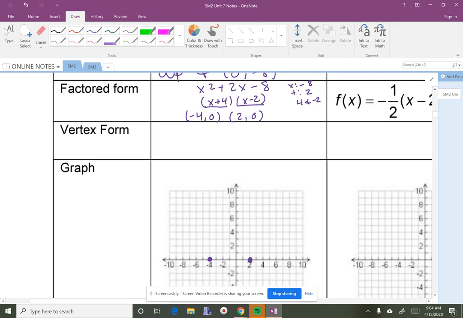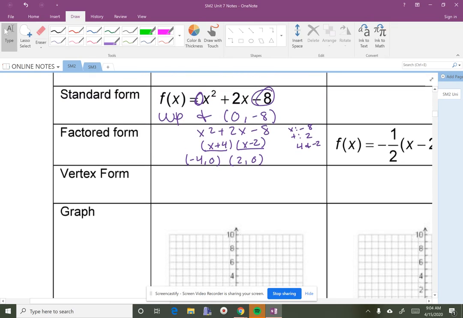Okay, then this one. This is the one that takes, I think, the most work. We need to go to vertex form. So we start with x squared plus 2x minus 8 equals 0. I add the 8, and I get x squared plus 2x plus something equals 8 plus something. This is where we're going to complete the square. Take our b, cut it in half. That's 1. 2 divided by 2 is 1. Square it is 1. So I'm going to add 1. And I get this first part factors into (x + 1) squared, and that equals 9.